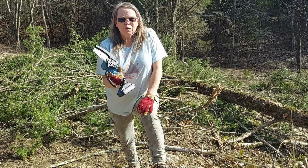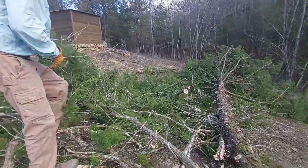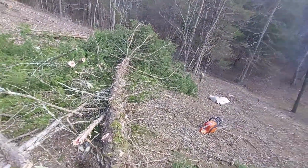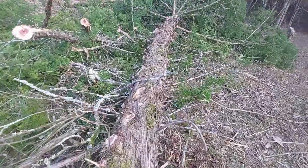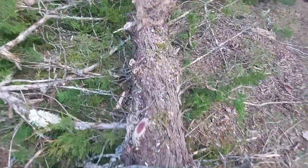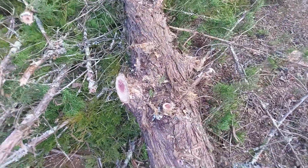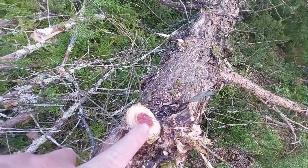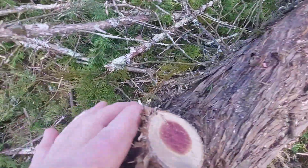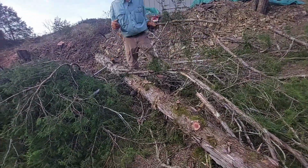It worked a lot better than I thought it would. I'm pretty pleased with it so far, but I'm going to get some better footage of it in action. I just wanted to go through this big giant tree and see all of these little knots where it cut all of these branches off. And it did really well. So you can see the size of them. We are up to here. I tell you, it's a pretty ambitious tree we started with.